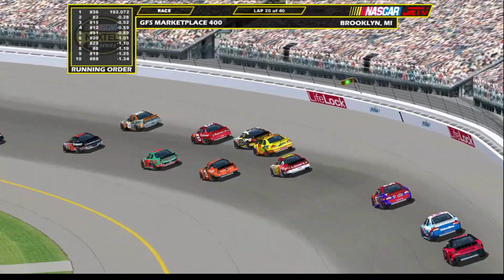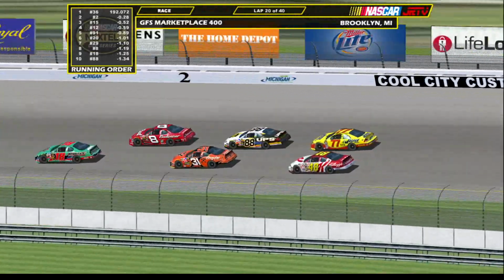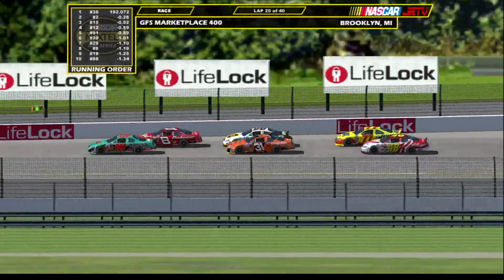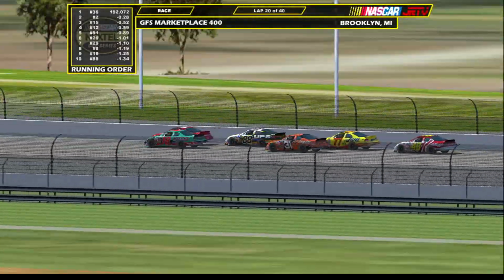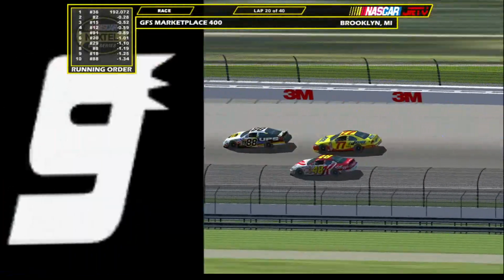So, here comes Conrad Evans, who led a lot of laps early on, down to the inside. So he'll take 10th away. He gets a little tight down low, and this pack kind of comes together off the corner. You can see right there, great camera shots as they work their way up the back straightaway. It's a 2 by 2 by 2 all the way up the back straightaways. It's a 6-car pack into turns 3 and 4.